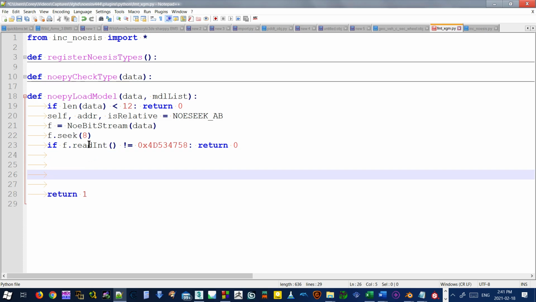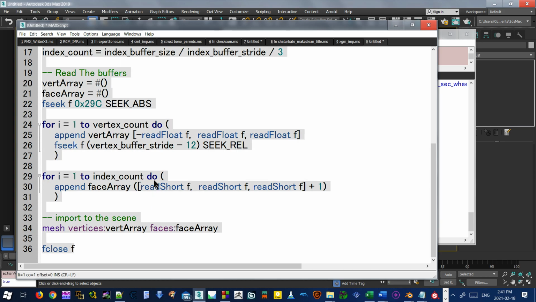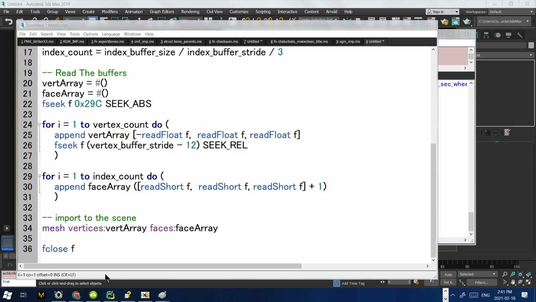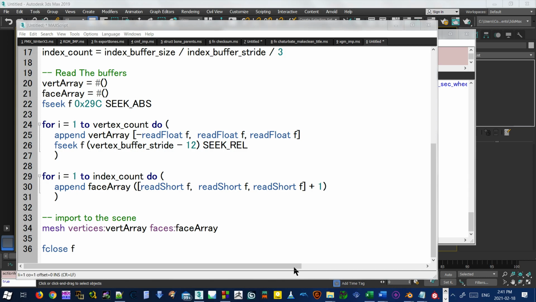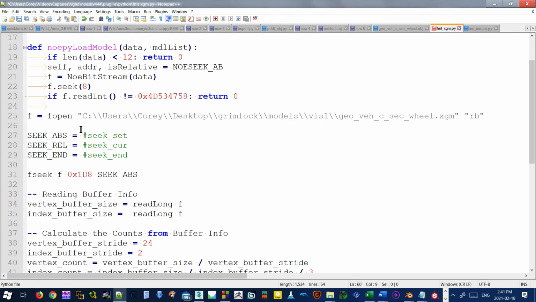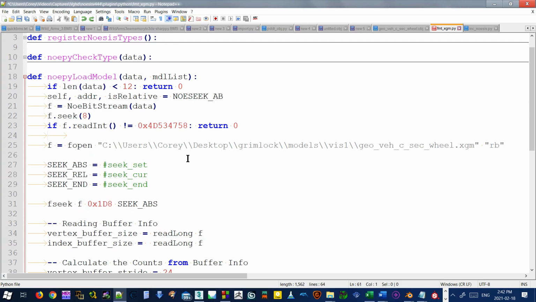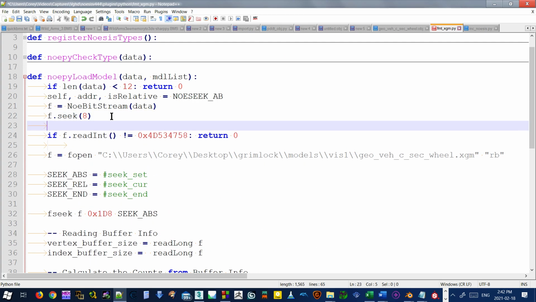Alright, so basically now we're ready to do stuff, and so we're just going to copy this. It's probably the closest approximation to what we need to do. So go back into our file, and we'll paste this in here. Oh, I pressed the wrong button. And we're going to just correct this as required.